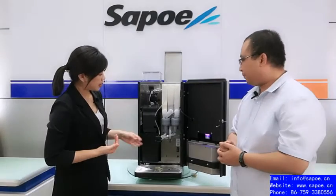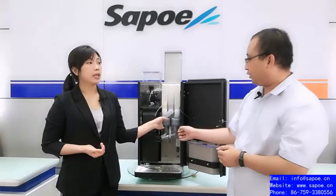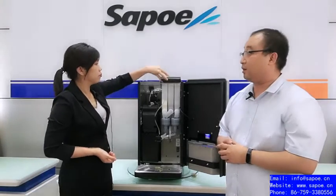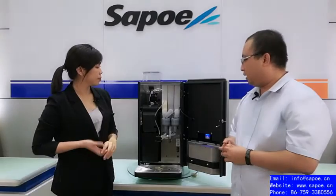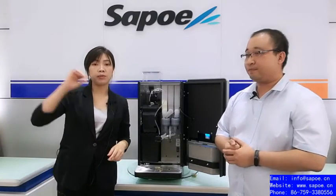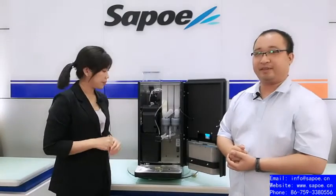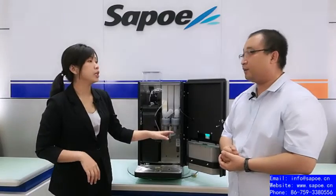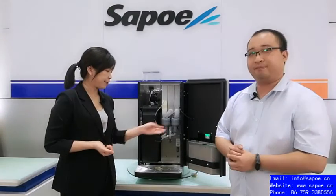Okay. As we can see here, there are 2 mixing bowls. For these mixing bowls, we also use eco-friendly, food-grade material. And the mixing motor has a very high mixing speed, which is 10,300 RPM. As you can see, it can make very creamy milk foam on top of the coffee drinks, as I showed you before. And I can see here is an additional pipe. That is for the separate hot water.